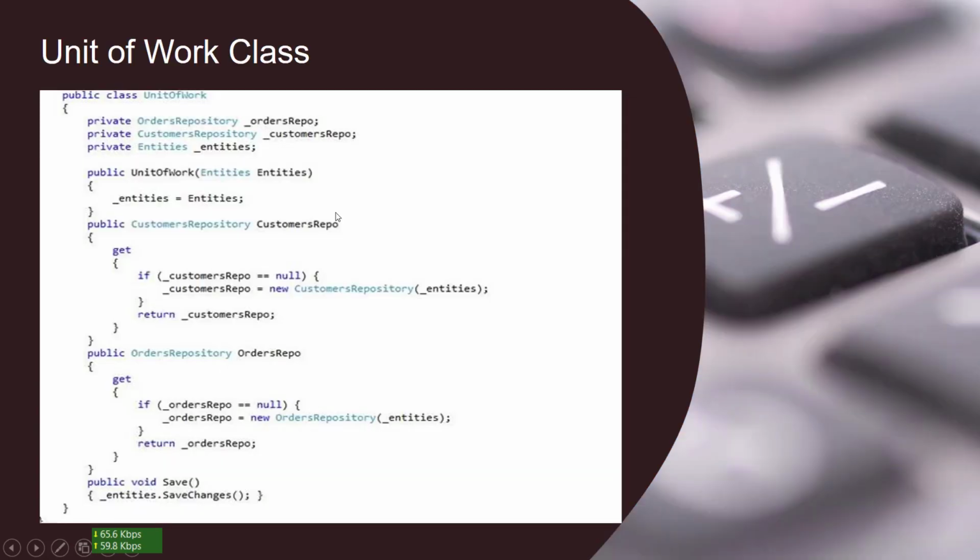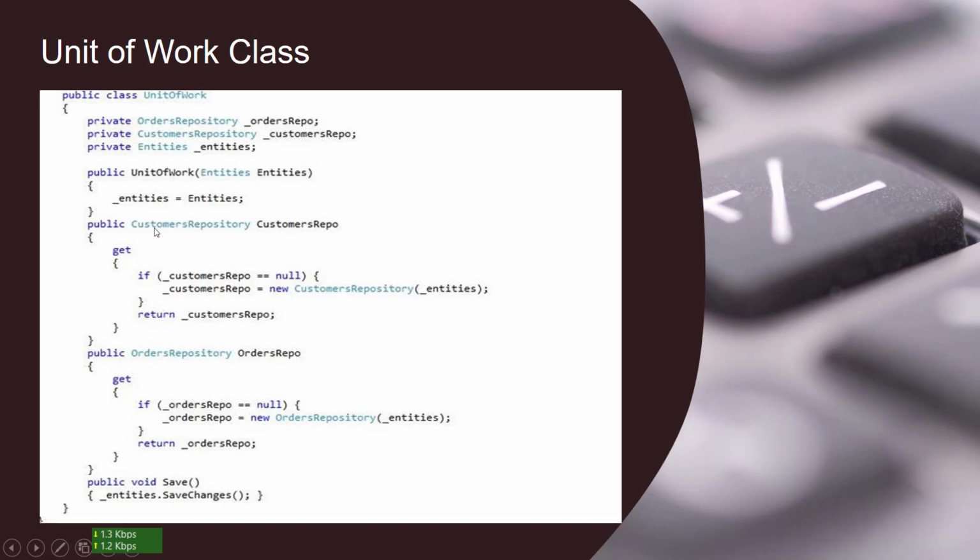But let me show what I have implemented. For that, we have to create a unit of work class. Two repositories are there, and we are creating the entity class here, not in the same manner as I showed you in the customer repository. In the unit of work constructor, we are passing the entities, whether it is an order entity or a customer entity.